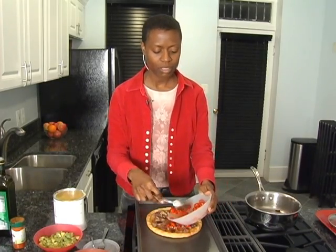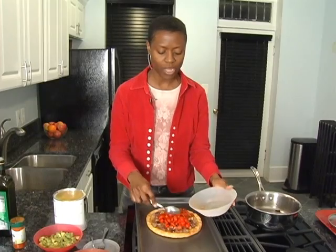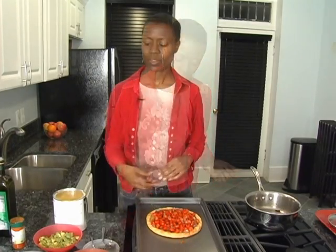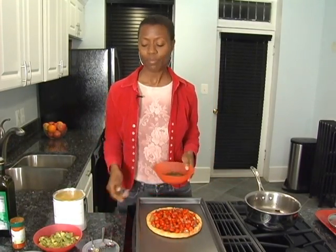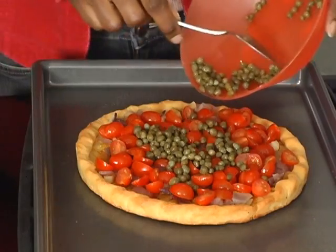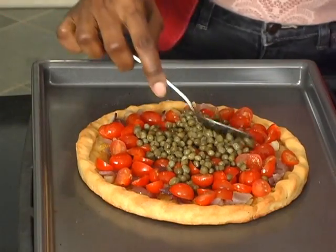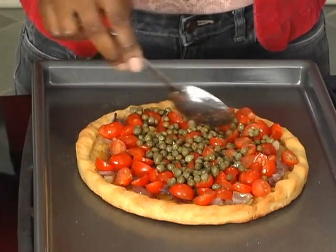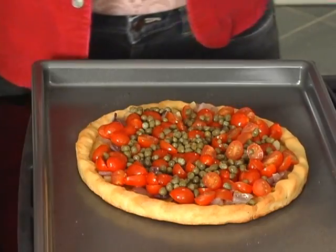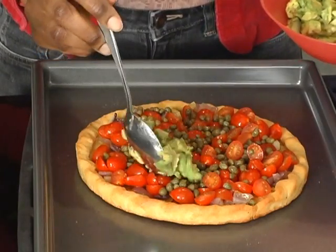Our cherry tomatoes. Just put them right on top. They look beautiful. You really want to make sure that they're ripe. Spread them all around. And next we're going to add our capers. We want to make sure that we get them all over the pizza, spreading them all around, making sure you get them on the sides. There we go. And finally, we're going to add our avocados, one of my favorite foods.